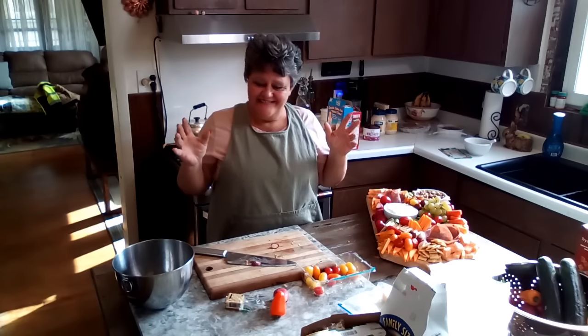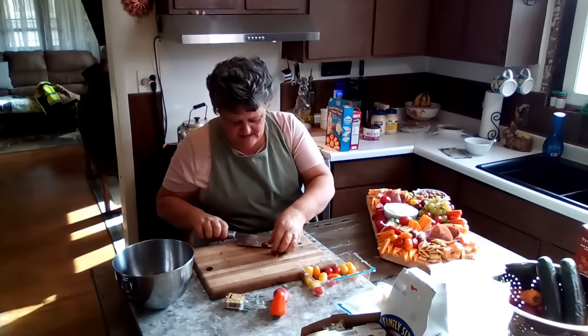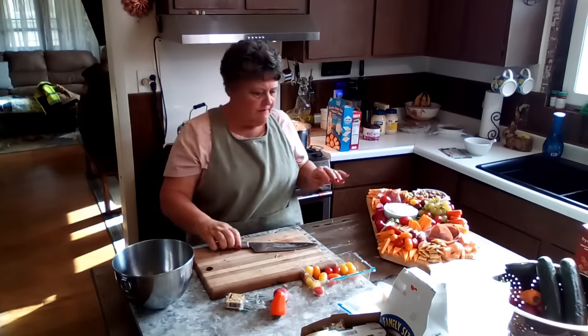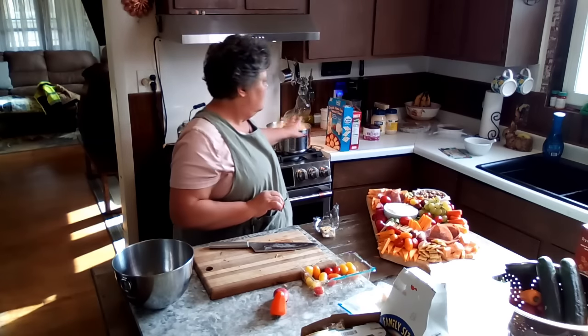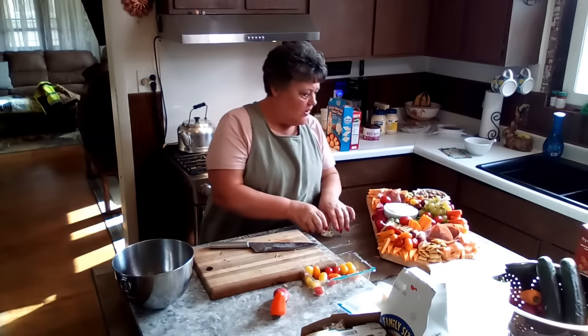Okay. So, this is a big old mess. I've got to clean up my mess, and then I got other things to do. I gotta do my deviled eggs, and then I gotta get my potatoes going.